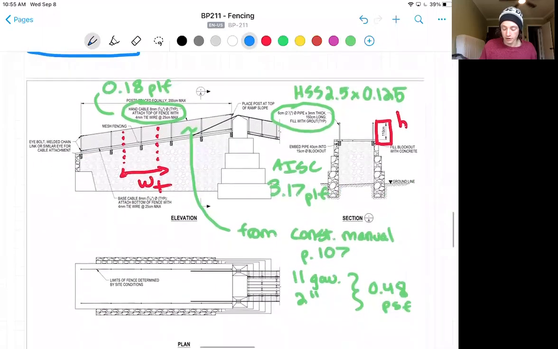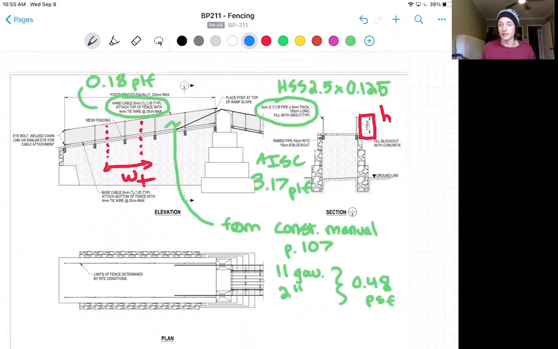So to define our dead load, we can take a look at this annotated version of the detail drawing I have here. Our tributary width that the posts are going to pick up the load from is going to be at maximum 200 centimeters, as you can see here. Posts equally spaced 200 centimeters max, our tributary width is halfway from one post to the other plus halfway on the other direction. And our actual height of the post is going to be 110 centimeters unsupported height. So we need 110 centimeters above that concrete topping slab.